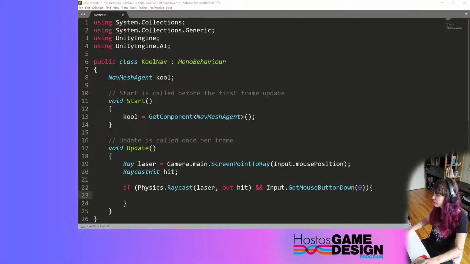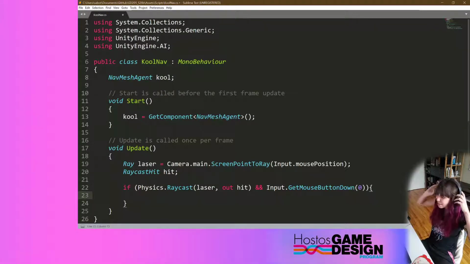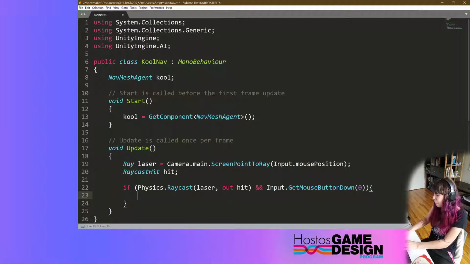And so inside of here, the thing we want to do whenever we actually hit something is set the destination for the NavMesh agent. A destination is a place that it knows it needs to go to. You could imagine how that could be useful. You want a player to go to a certain position based on a click of the mouse. You could have a point and click game where someone has to navigate to something. So there are different kinds of interactions depending on what kind of game you're creating.